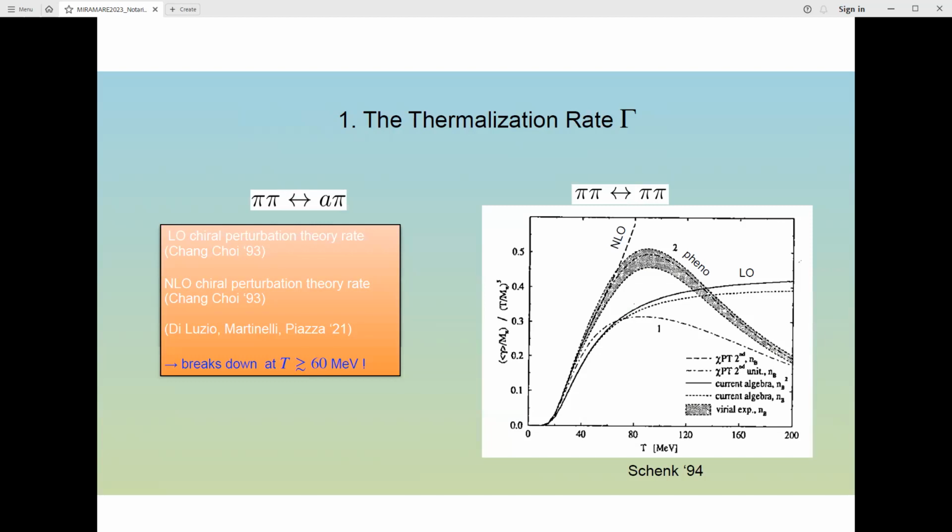where above roughly essentially the same temperature, 50 or 60 MeV already in this paper from '94, the leading order prediction, which is this line, deviates strongly from the one loop correction. So it is exactly the same problem. And they cured it by using a phenomenological approach, essentially by using experimental data, if you want, here. Okay. Because here we are completely beyond perturbation theory.